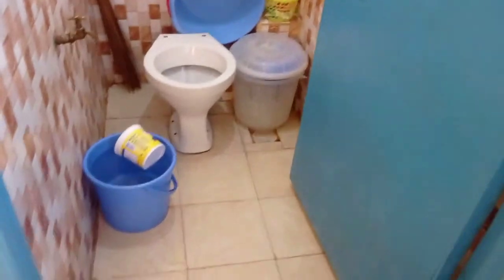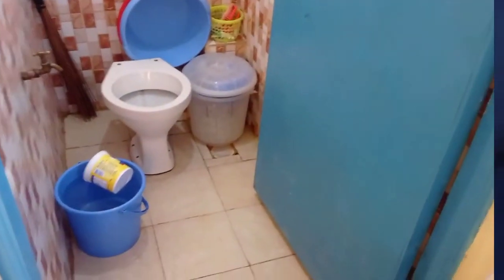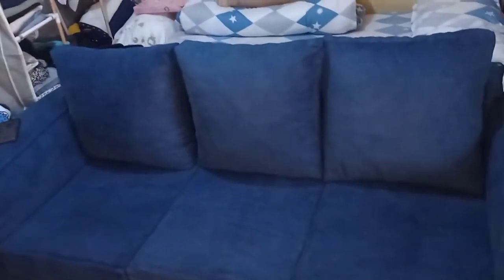Now, from there, we go direct to the sitting. Direct after the bathroom, we got this beautiful three-seater couch. That's how it looks. Hey, it's not focusing. We got it some time back. A friend of mine, Alini, recommended somewhere. And this fundi did an amazing job. It's very firm. And the material is very good, very nice material. Yes, so this is how it looks like.